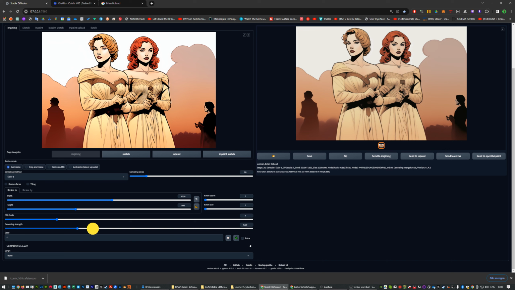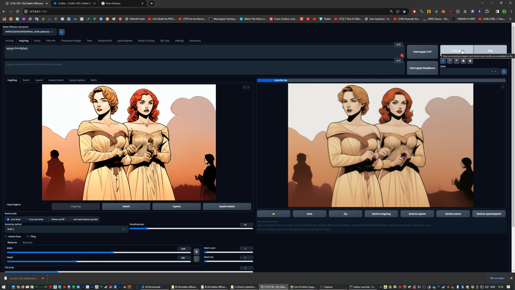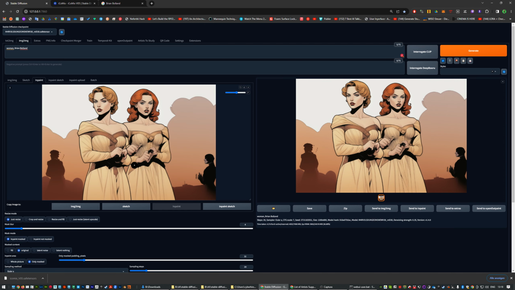Maybe a bit higher denoising strength, so the hands will look a little bit different. So the capabilities of different models are also different, and when we have a picture that has some parts that we like, then we should switch to in-painting and try to just redo the parts that we didn't like, whatever that may be.